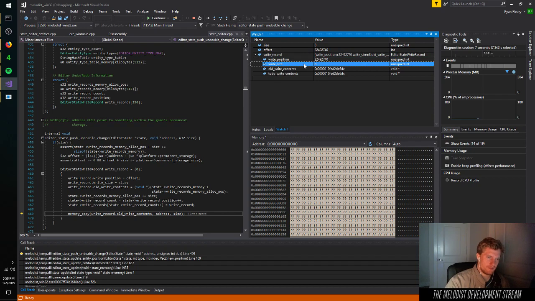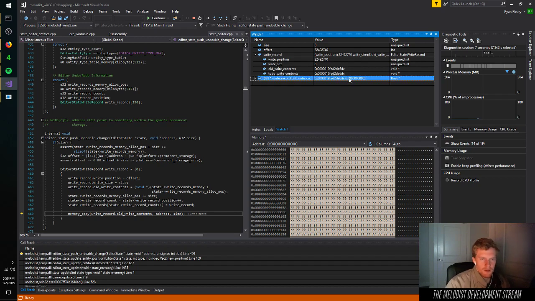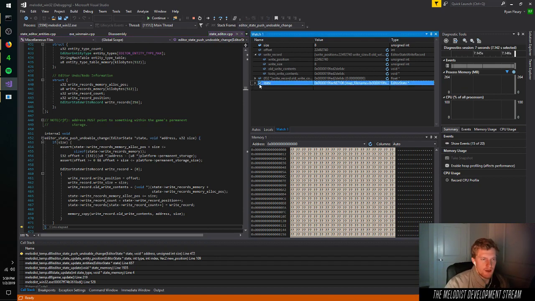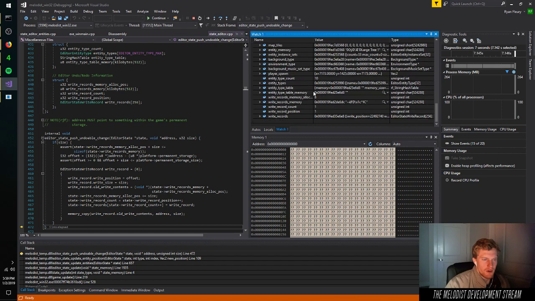So write position, got the size, and the old write contents. So what happens if we go to state and look at the write record? Write record count, position is 1.